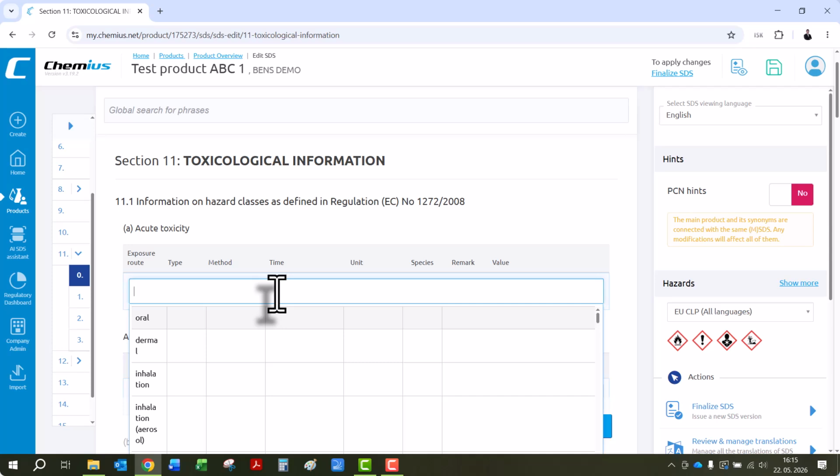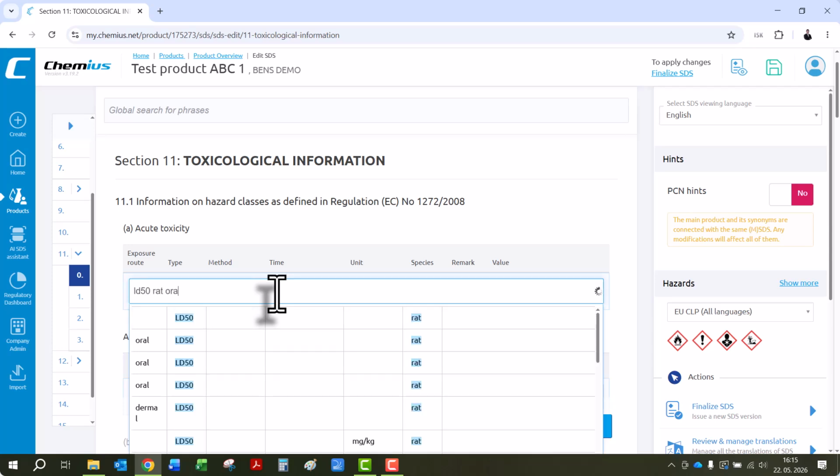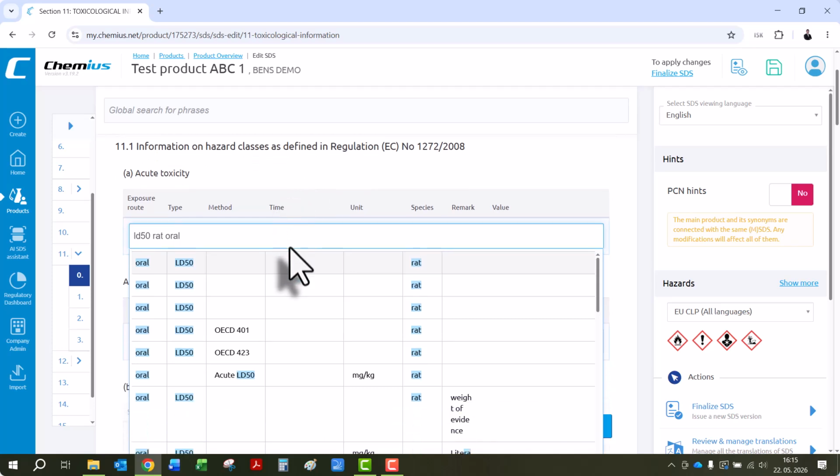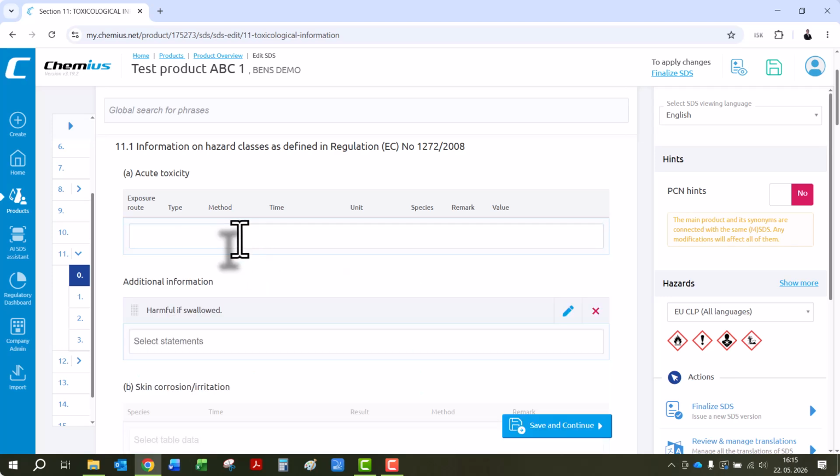So if we say we want to find the LD50 value for rat, for oral exposure, we are basically just typing in keywords, and then the application filters out this whole database and serves us only the corresponding lines which match our search criteria directly.